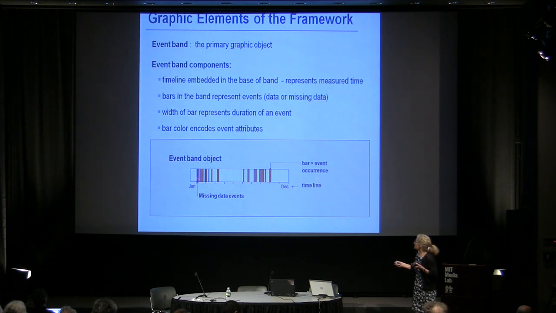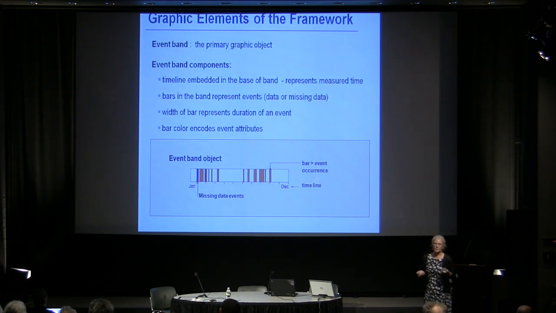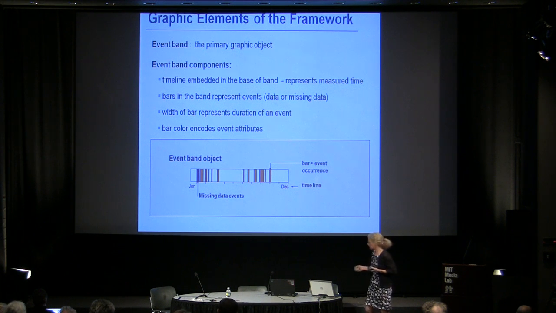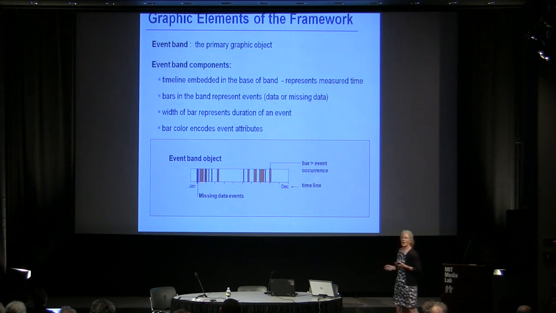Another important part of dealing with sensor data is that often we can lose our signal. So we have time periods where there is no data. And if we're looking for event patterns in time, it becomes important to be able to distinguish time periods where I have no events from time periods where I just lost my signal and have no data. Part of the visualization is to know where you have those two different cases. So we collect, in all cases, missing data events, and they are displayed as part of this.